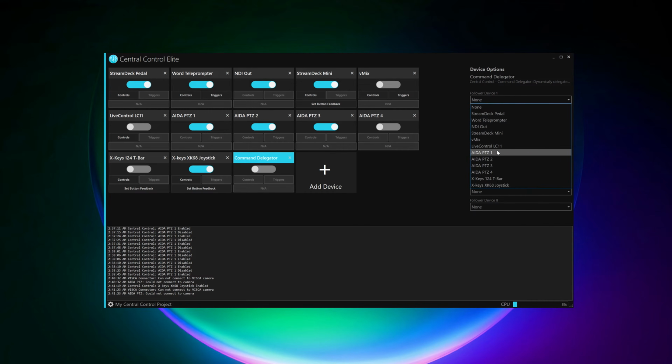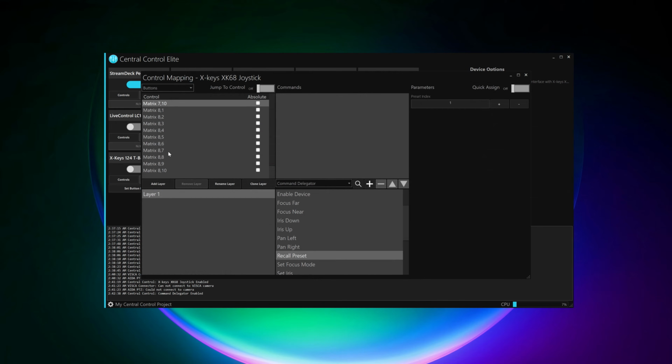The Command Delegator is the evolution of version 2's Command Splitter. The big difference here is that the Delegator allows for much more dynamic control. You can select up to 8 devices of the same type and then map your commands to your controller just once. No messing around with layers to control multiple devices. Then dynamically you select the devices. This can be done using either a solo or a toggle. Solo lets you choose one at a time. Toggle lets you select multiple.